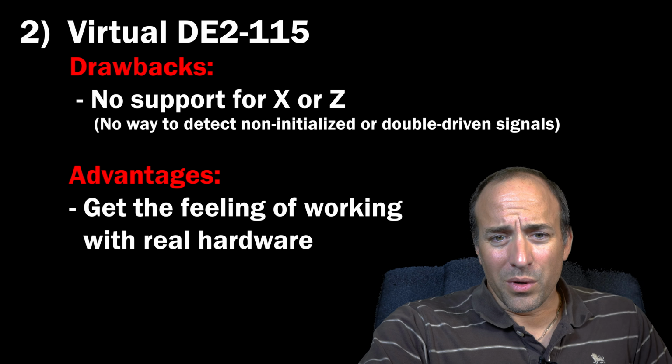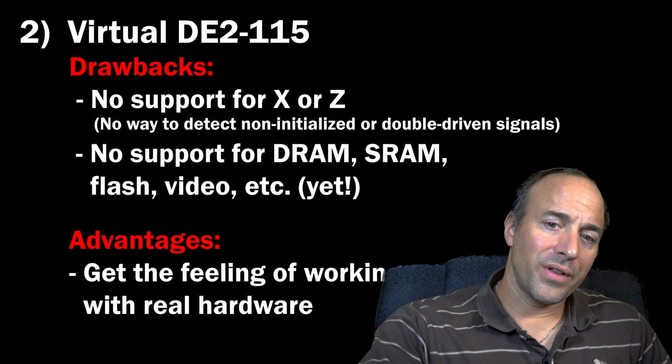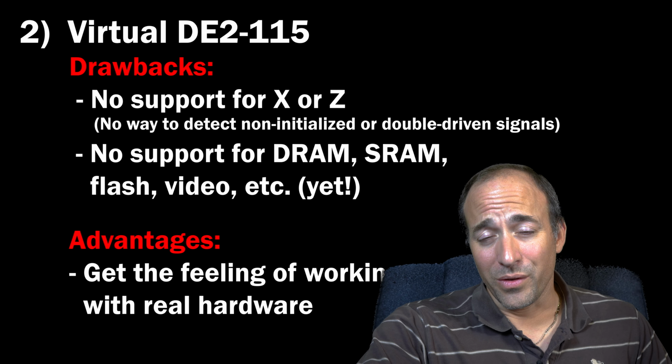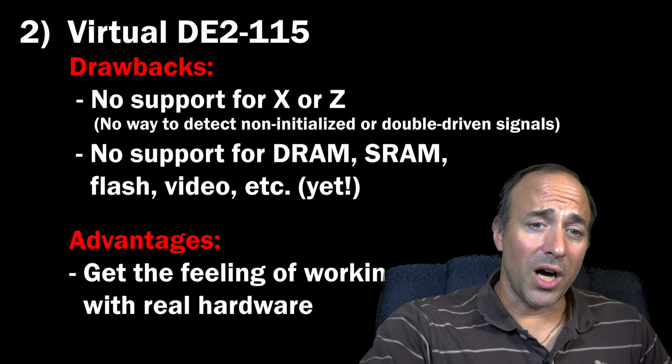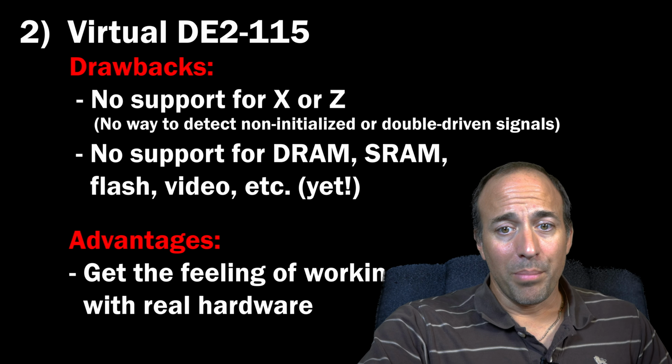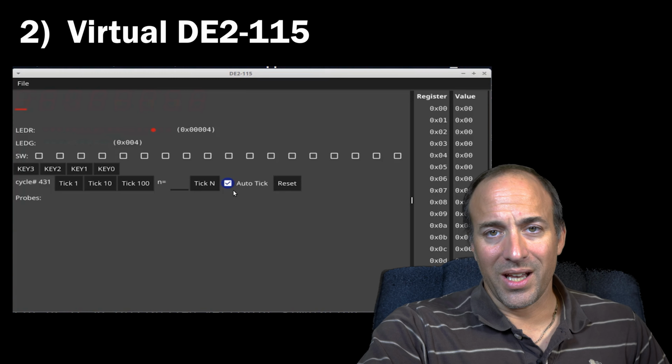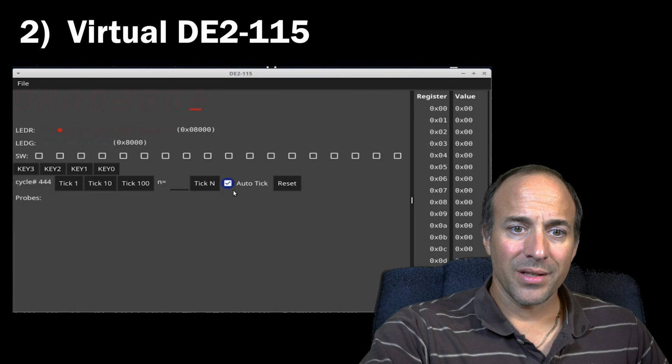Our virtual DE2-115 currently lacks support for the other features I mentioned on the physical DE2-115 board, such as VGA, audio, and networking, but these are features that we hope to add to the software in the future as we further refine the code. The virtual board has a graphical front end that displays the state of the outputs graphically on your screen and allows you to use your mouse to manipulate the inputs, which in this case are switches and buttons.